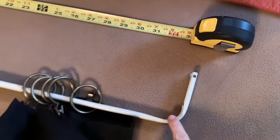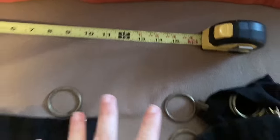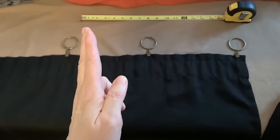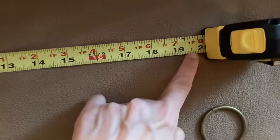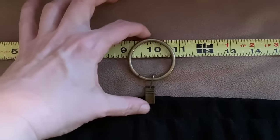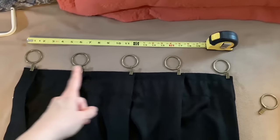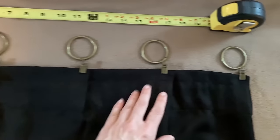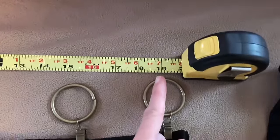Got the curtain rod set up so it's about 33 inches wide. Half of 33 is 16 and a half. I'm going to pleat the panel so it's 16 and a half inches wide. Did not account for the side of the curtain rod, so I'll bring it up to about 20 inches per panel. The center ring, 10 inches, so we'll just keep that in the center and then bring in the two rings on either side. So far, I've got the 20 inch goal, but it's exceeding that much over. I might redo this. All right, that's looking better. I've got this at the 20 inch mark.